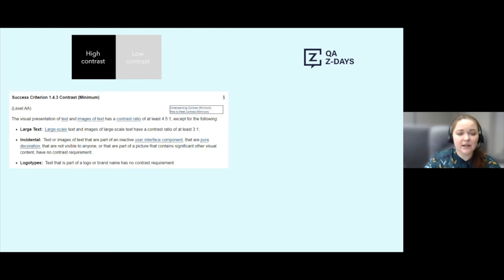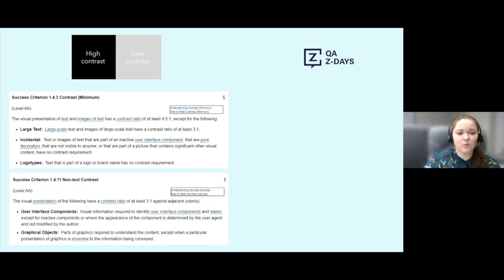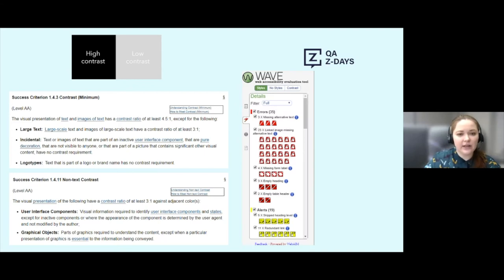So previously, there was a 2.0 version of the WCAG standard, and there was one main requirement related to contrast. Now, in the latest version, there is one more requirement related to contrast. So they are trying to draw our attention to this topic. And even in the WAVE tool, the checker that I mentioned, contrast was previously on a separate tab. When you were checking your application using WAVE, you might not even go to the separate tab, and you might not even find out that some contrast errors were found.